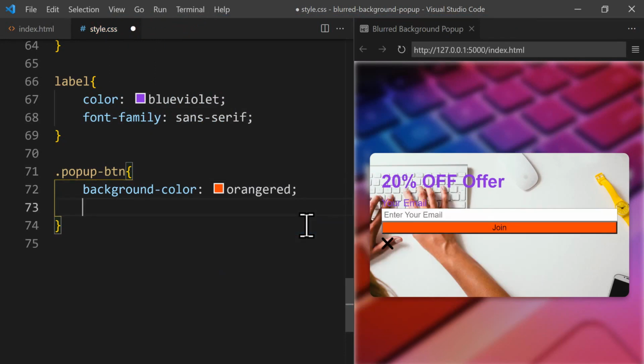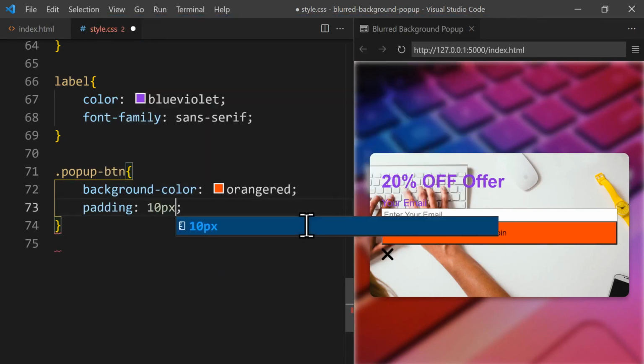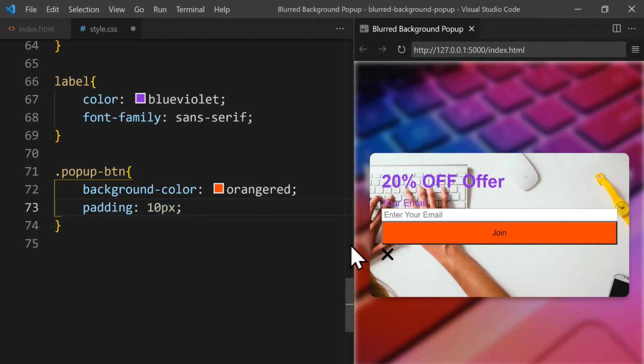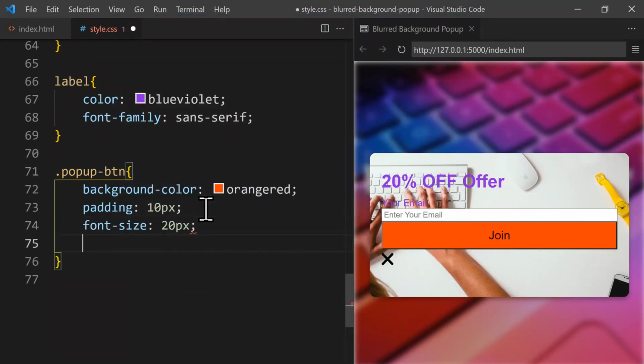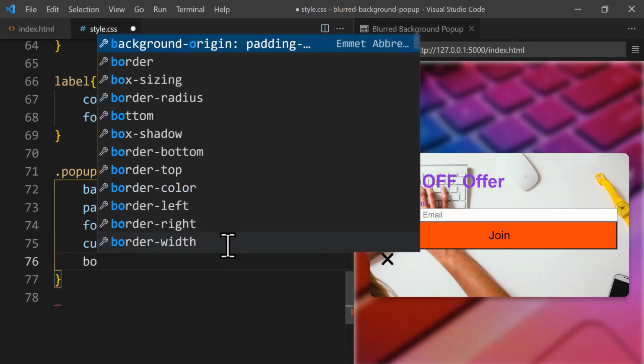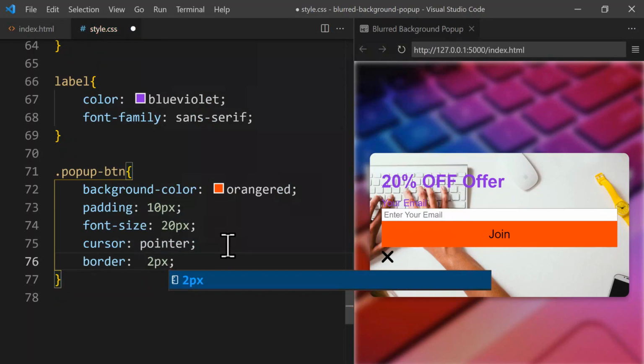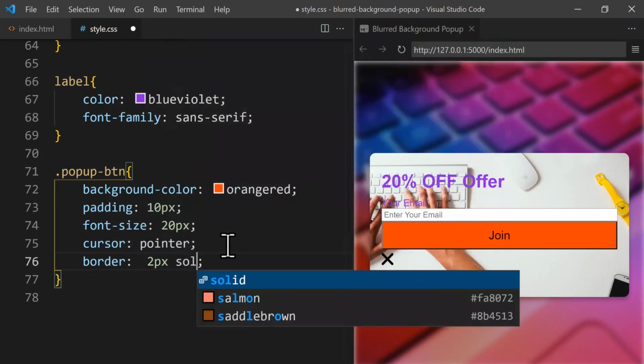We add some padding, 10 pixels. You can see the space around it. We change the font size to be 20 pixels, and also we change the cursor to be pointer, so when we hover over the button, we can see a pointing hand. For this particular button, I want to add a border, 2 pixels border, and solid.